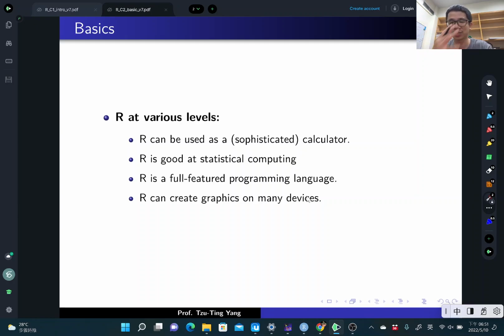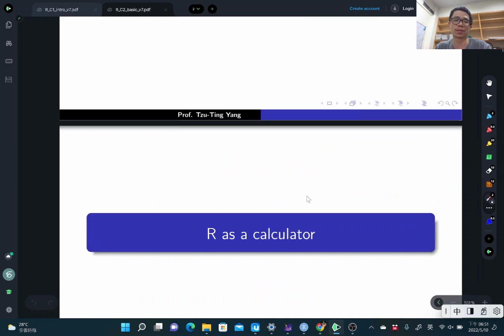That's something Stata cannot really do. But it also means R is more advanced, and a bit harder to learn. R can also create very nice figures, and the figures can even become dynamic.